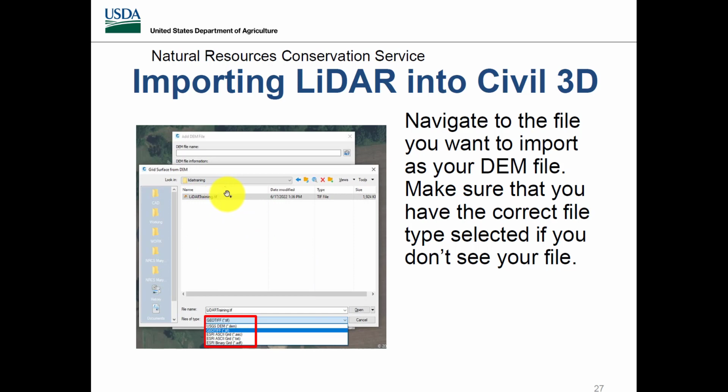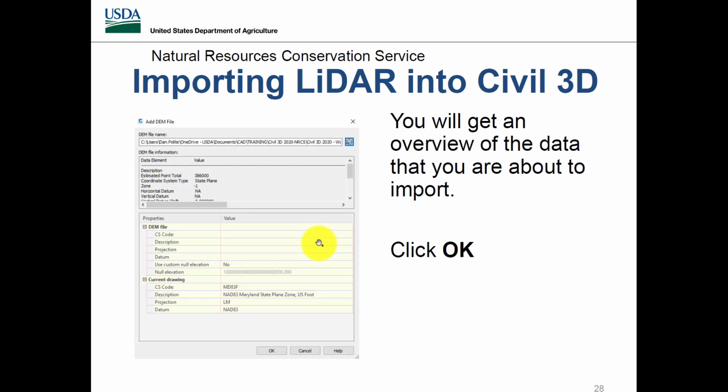Once you do that, you'll notice that your TIFF file will show up. Select that file, click open, and then you'll notice where the file location's at. In this case, it's on my C drive, but for others, it should be in your S drive under working under engineering projects and the file name that you're working in.